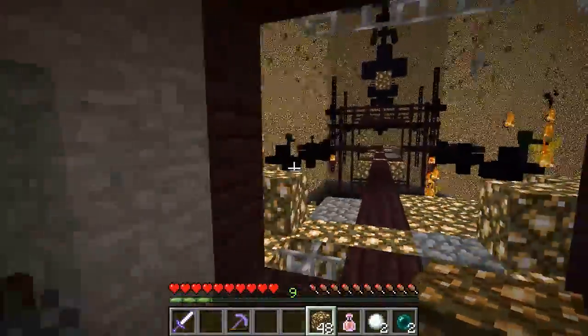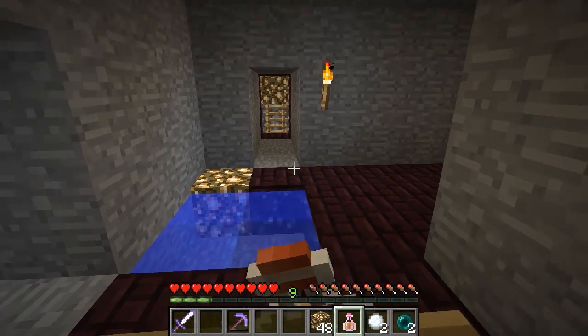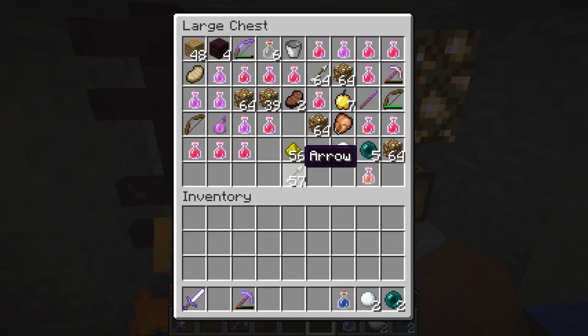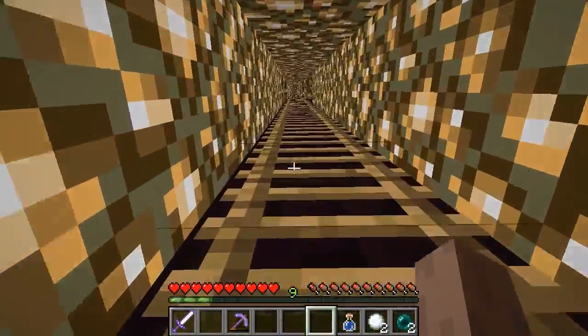Okay, so we got our landing platform there. We got our blazes that are about to slowly despawn. Great. Chugging the fire potion. Drop in the extra glowstone, because I don't think I'll need it. Watch me need it. And up we go on our ludicrous ladder festival.